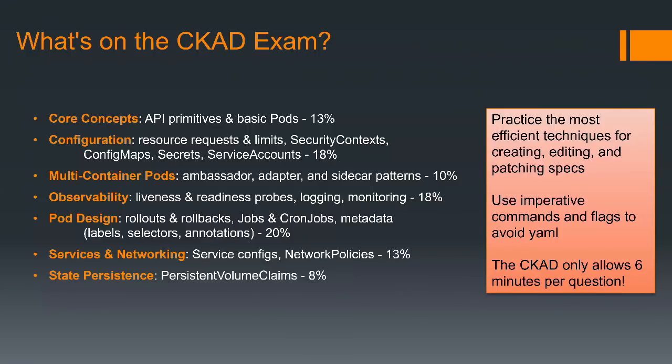right? Understand these different patterns like the ambassador pattern, the adapter pattern, sidecar pattern. Brendan Burns did a nice blog in the Kubernetes blog way back about these different patterns. You don't need to memorize them, but if you're familiar with them, then when a question on the test comes up and says, do this, you're going to go, oh, I know, I can use this pattern where I have an ambassador. So I'm going to have the main container provide the service to the outside world. And then that guy's going to call the ambassador, which is then going to know which Redis shard to talk to, and that way the main application container doesn't need to know that, right? So if you're not familiar with those patterns, you want to probably brush up on that.